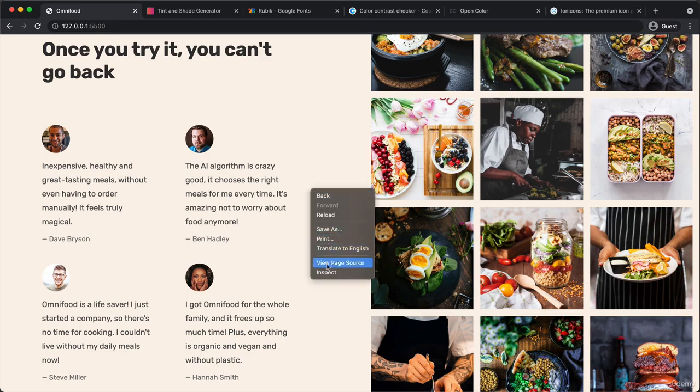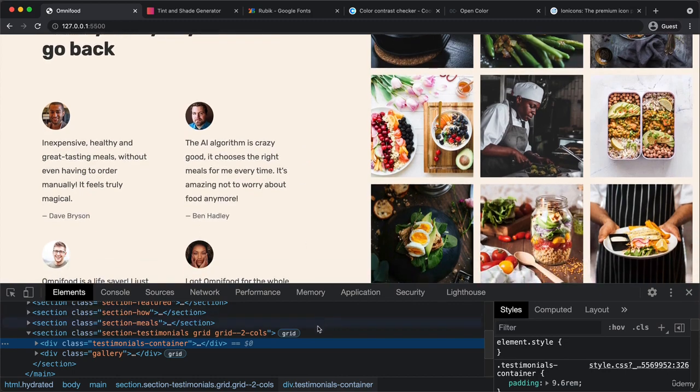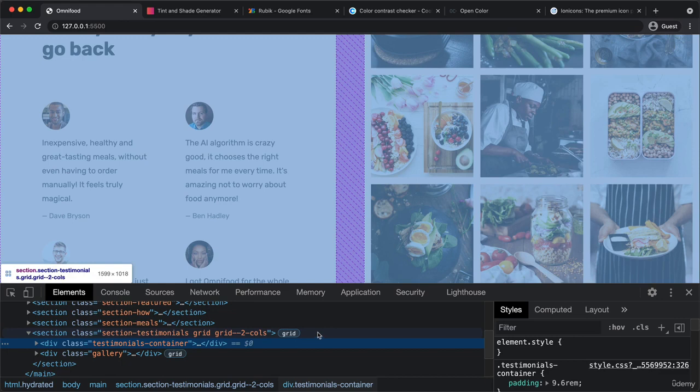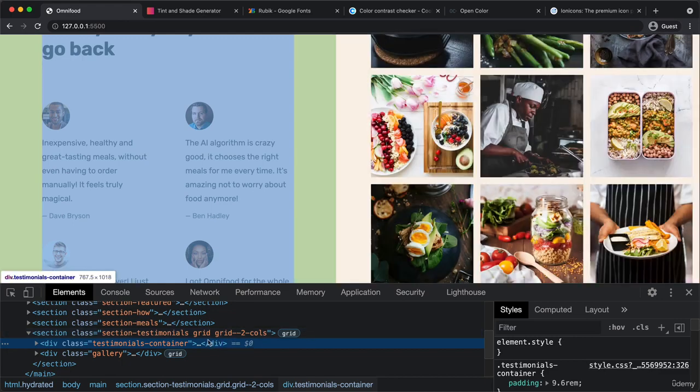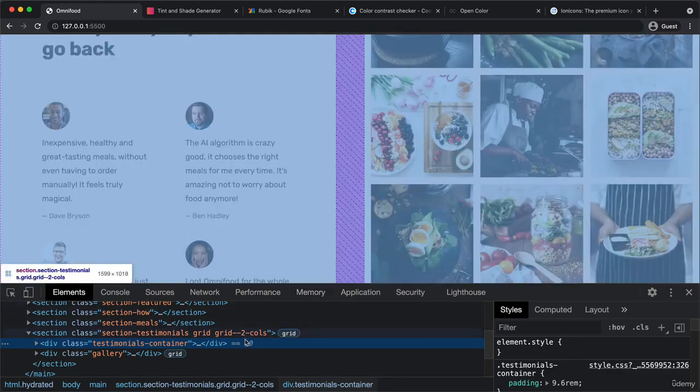First of all, there is too much space between the gallery and the testimonials here. And let me show you that in the inspector. So the inspector, once again, is really an invaluable tool here. So what I mean here is that, of course, around the testimonials container, we have our padding of 9.6, right? And so that's basically the space that we would want between these testimonials and the gallery.